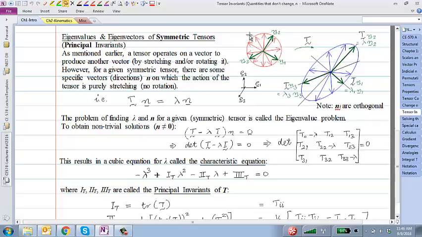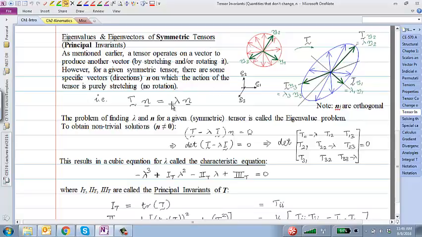In those particular three directions, the effect of the tensor is such that the tensor will not rotate those vectors. In general, if you pick any other vector, for example, a vector between N1 and N2, when the tensor acts on it, it maybe elongates it and also slightly changes its direction. But for these three directions, the tensor will only elongate or contract its length. It will change its magnitude only. And again, I'm saying at least three. For a symmetric, non-singular tensor, there will be at least three such directions.